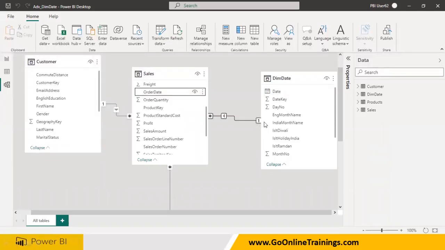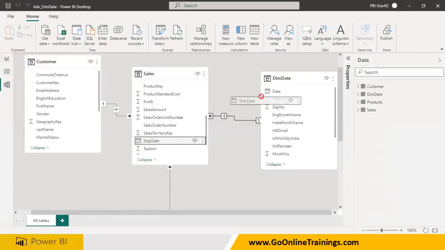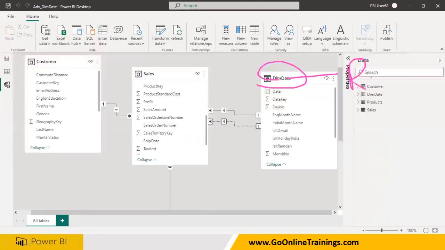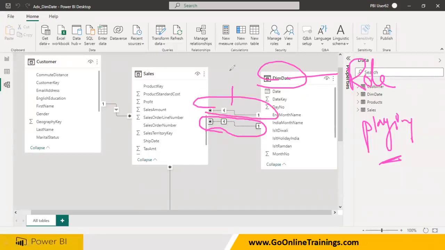So wherever there is a one, that is the primary key table, and wherever there is a star meaning many, it is the foreign key table. One connection we have created with order date, and ship date to again a date column. So this will give you a dotted line. This is a second relationship. When you have more than one primary key foreign key relationship, the dimension table is called a role playing dimension table. So the second one will be getting a dotted line. What is the difference between a solid line and a dotted line? Why it is showing, tomorrow or the day after tomorrow we will be discussing.